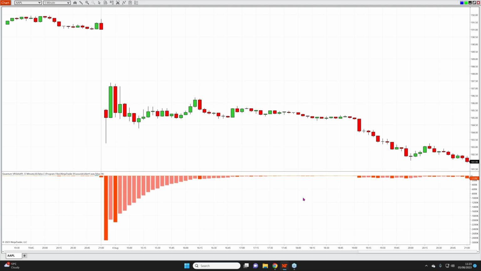Where we have a tall pressure bar like this, when we get into another phase of the price action, this is going to squash these bars down, because it's been so heavy here that the subsequent bars that form part of the same session will be compressed.